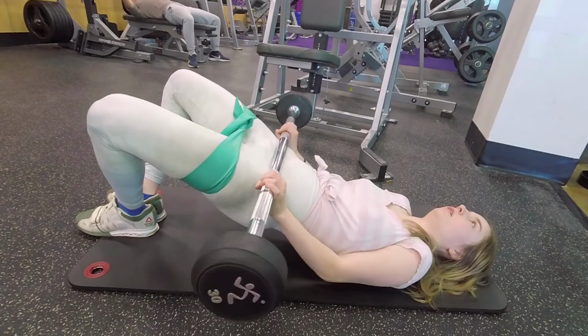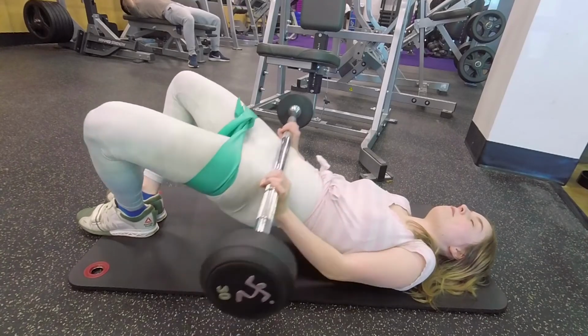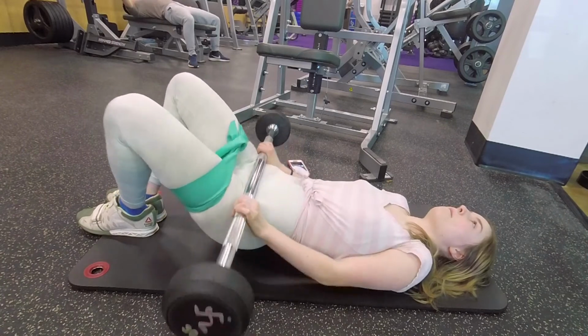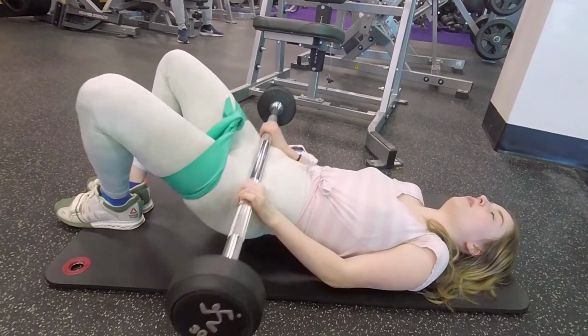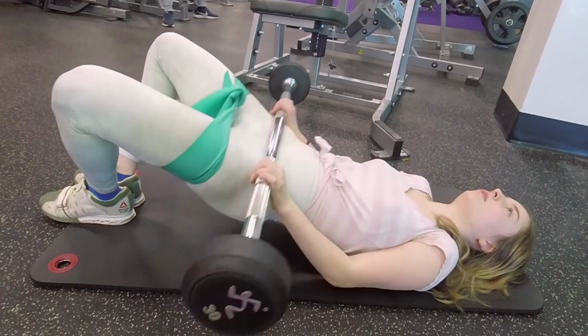The last exercise I want to show you is sort of a variation of the glute bridge. And as you can see, this is very similar to the hip thrust, except it's done laying flat on the floor. When I do this, I put my feet together and I put a band around my legs. And I usually use a lighter weighted bar just because I feel the exercise better in my glutes when I have lighter weight, which is what makes it such a great exercise to do at the end of your workout. Those were 5 of my favorite glute exercises.